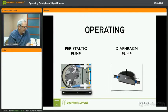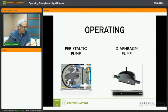Now, if we look at diaphragm pumps, which you can see here, you've got two valves, one on the inlet and one on the outlet, and you've got this membrane that goes up and down. So it creates, again, a vacuum, pulling ink inside the ink chamber and pushing it back out on the outlet.